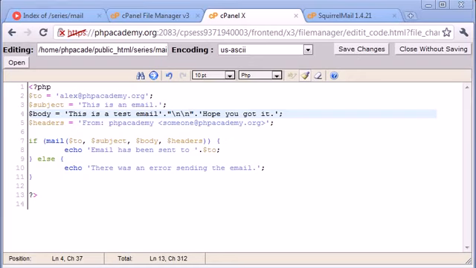Okay, so that is the very basics of sending an email with PHP. Like I said, if you're having trouble using your local server, like if you have an XAMPP installation, then try to upload a PHP file, or create a PHP file as I have on a text editor, on an actual paid hosting service and a server that has sendmail activated. Then you'll be able to use the mail function within PHP.